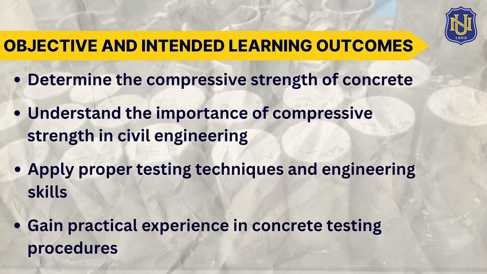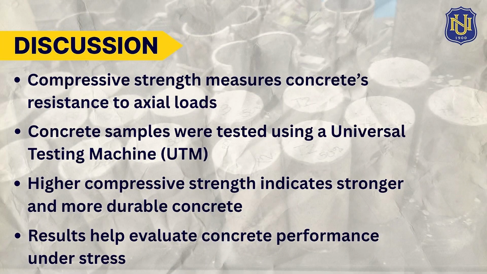professional engineering practice. Before discussing the testing process, it is important to understand what compressive strength means. Compressive strength refers to the ability of concrete to resist heavy loads or pressure without breaking or failing. Since concrete is commonly used in buildings, bridges, pavements, and other structures, it is necessary to know if the material is strong enough to support the loads applied to it over time.